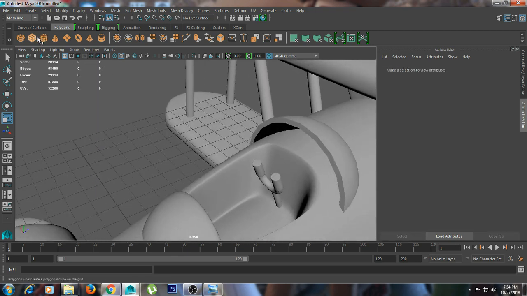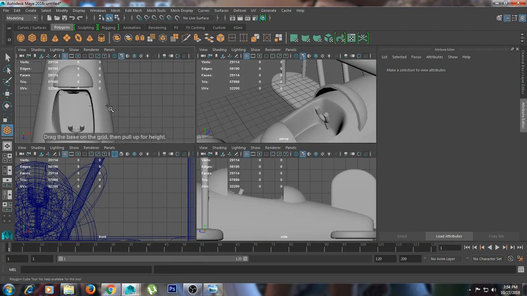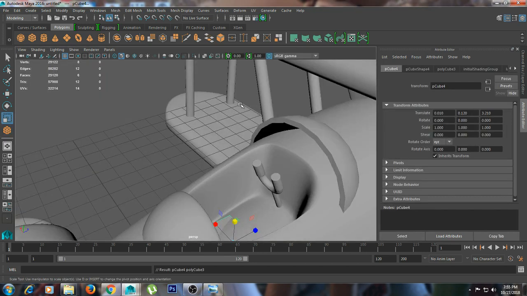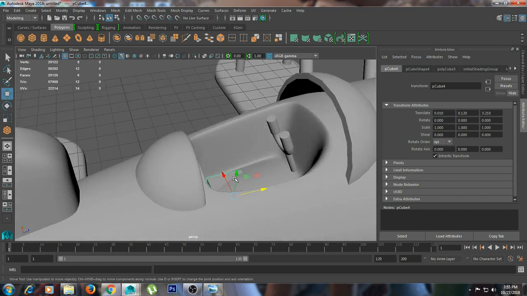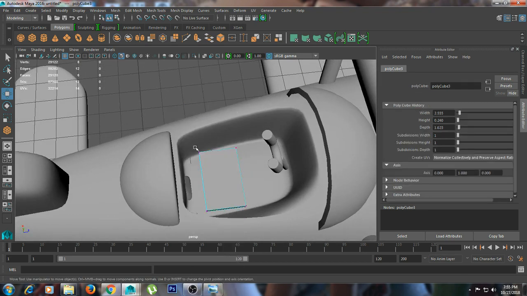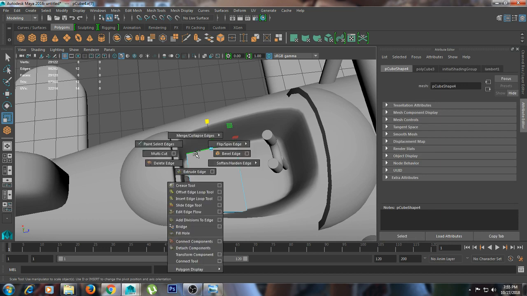And then for the seat I'm going to click on this box. I'm going to click and drag here. And then I'm going to insert one edge here also.